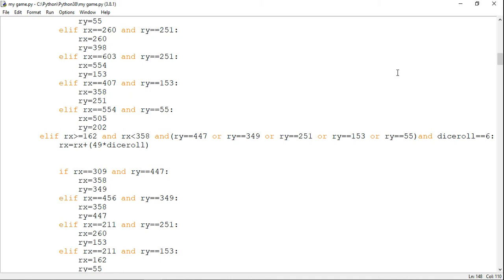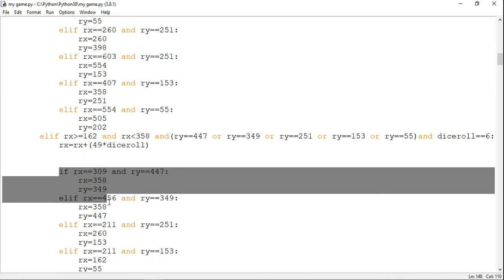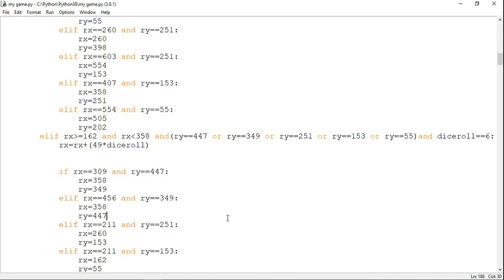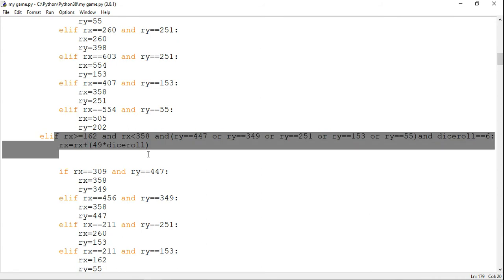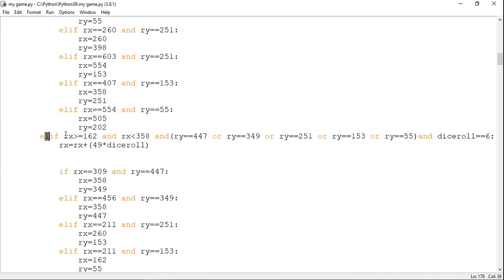These things are for the ladders and the snakes. I've already explained these things. The movement things are for the movement of the player, generally the red player only.